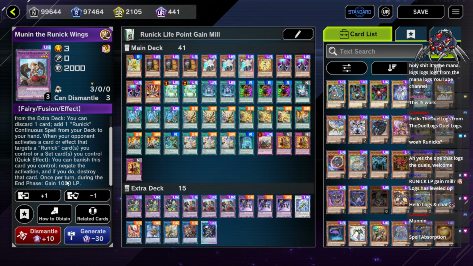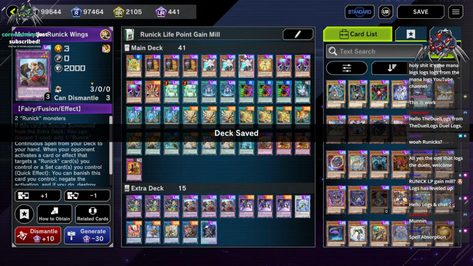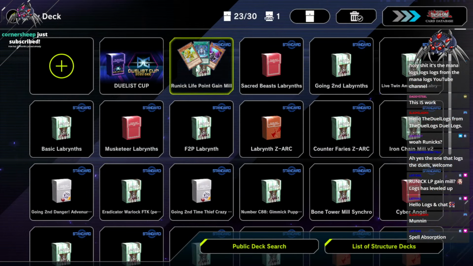Runic Wings. Oh my god. Runic Wings, I love you. I forgot you're a life point gainer! Alright, let's go. I didn't mean to say the F word.